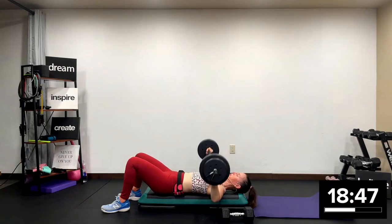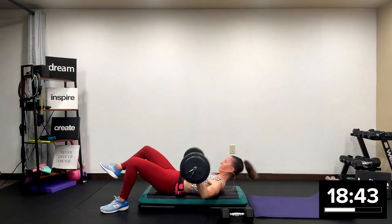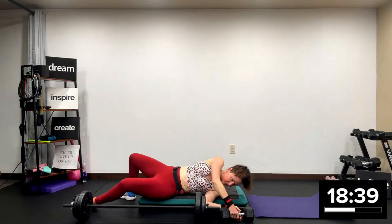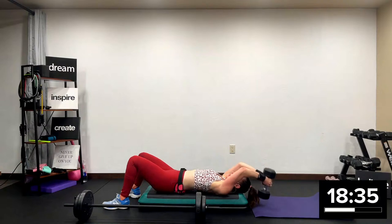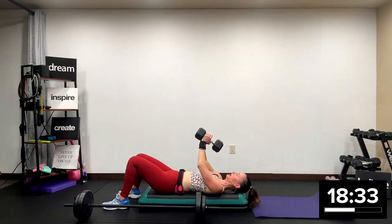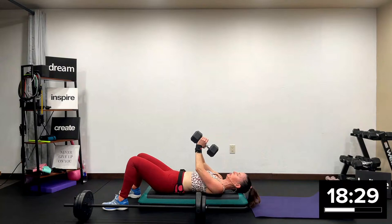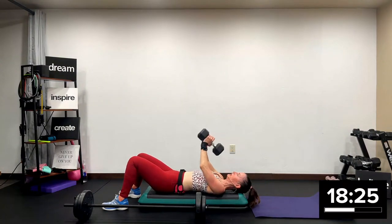When he says 3, 2, 1, we go into the back. 3, 2, 1, go. So for me, I gotta put my barbell down. I gotta grab my one weight. I got a 20 in my hand. You go over and then to the forehead. After this, when he says 3, 2, 1, we're gonna hit the glutes. We're gonna lift.